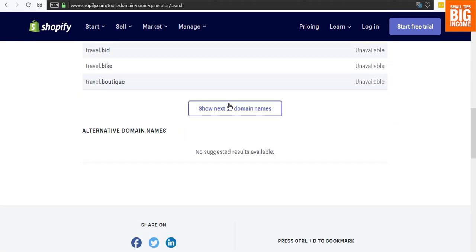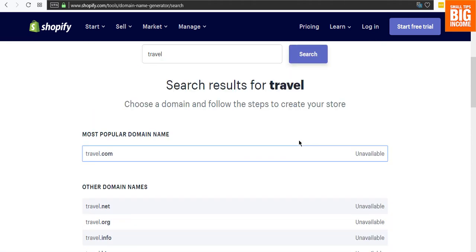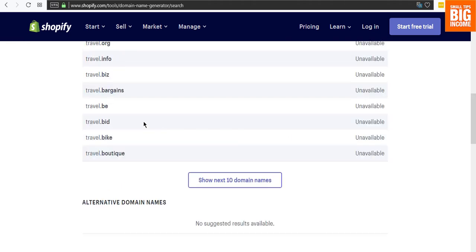Now I have to tell you that one thing I don't like about the Shopify domain name generator is that it only displays 10 options. As you can see from the 10 options available, none of these is available. It can be very annoying. That means I have to go 10 steps like that. I don't really like it. I want something that I can scan through, like Domain Wheel, Panabi, and Name Mesh, something where I can have a one-time glance at the available names, then make my choice.